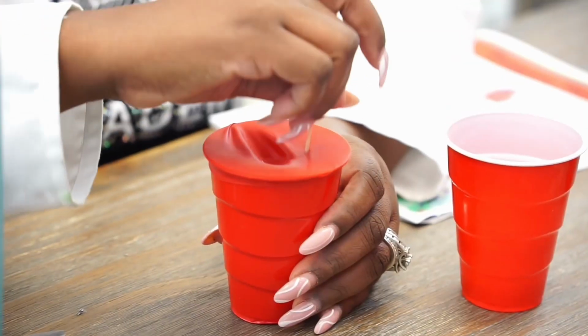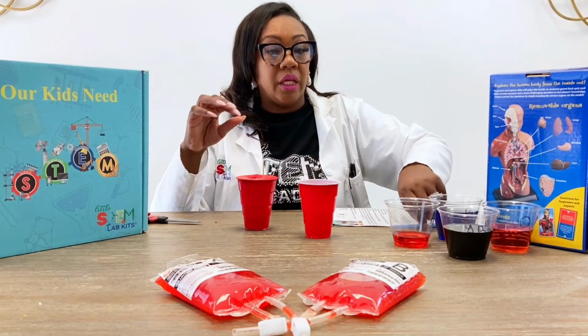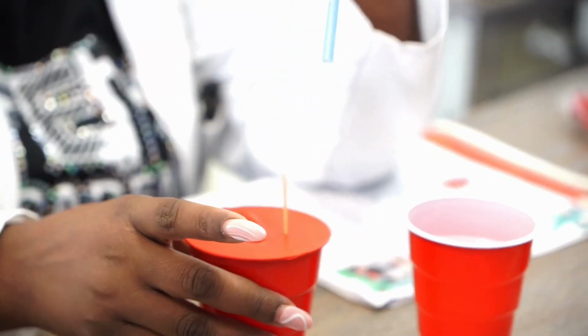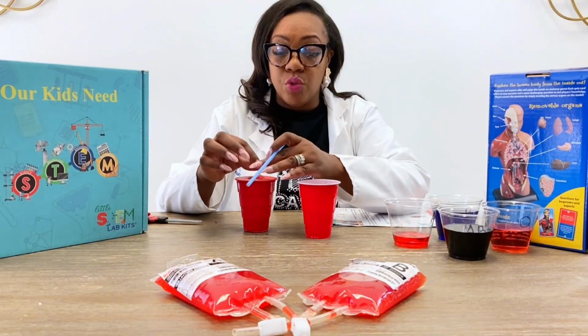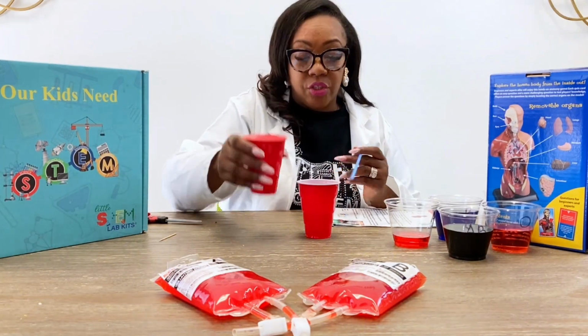So it's in there. Now, here's the trick. You have to put the straw in the same hole that the toothpick was in. You don't want it to be too wide, because if it's too wide, it's not going to create a suction action. And that's what you want to do. So it's a very tiny hole, but we're going to have to stretch it.